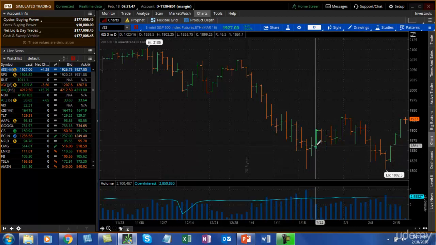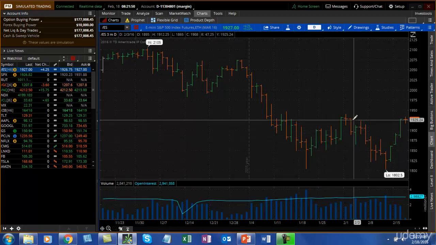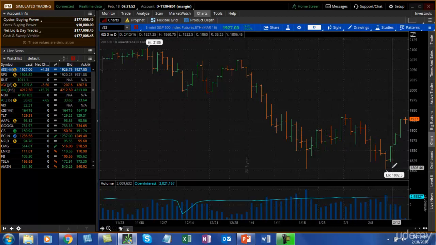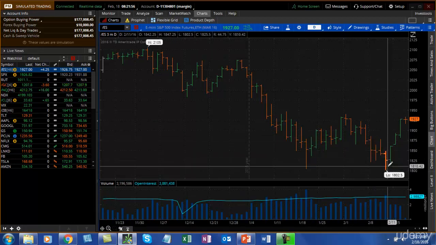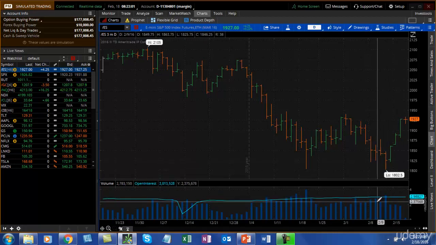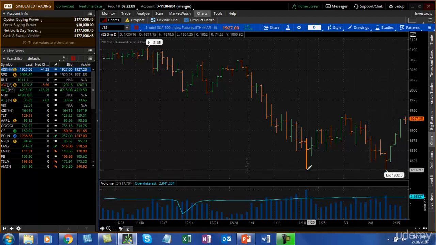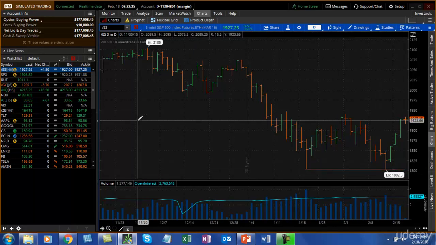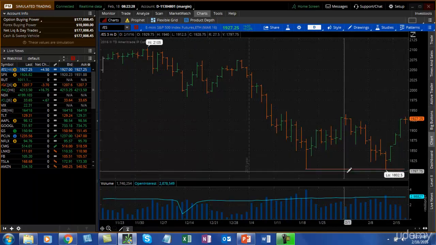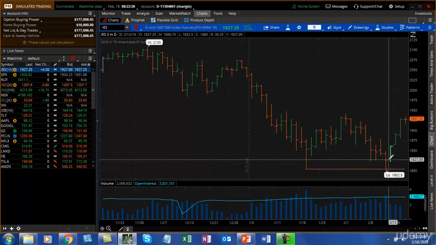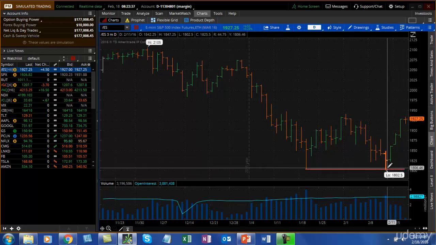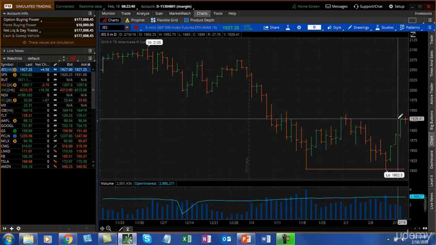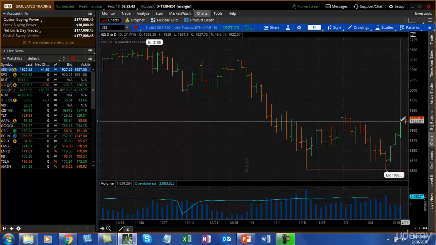And you can see from that day onwards, at least there's a slight bit of an uptick. Now, it didn't last, but this is what is most interesting. When it comes back to the same point around 1800, see how it got supported again with slightly higher volume than before. If you're a technical trader, support and resistance is going to be key. So if you just draw a straight line, you can see that it almost came to the same point and it got supported again. Now it's going up. This is a good move up from 1800 all the way to 1928. That's 128 S&P points. So that's a very good move up.